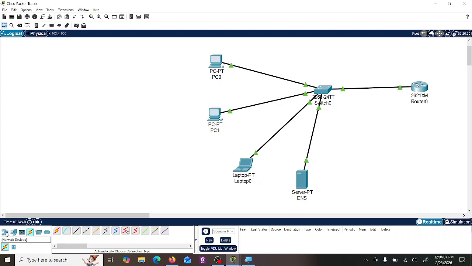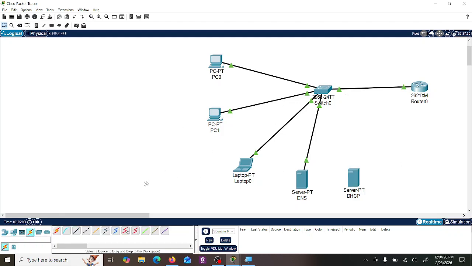So I'm quickly going to connect one more server. You can also refer how to configure DHCP in the previous video. I have given a brief example how to configure DHCP on a Cisco server or in the server PC in the Cisco Packet Tracer.